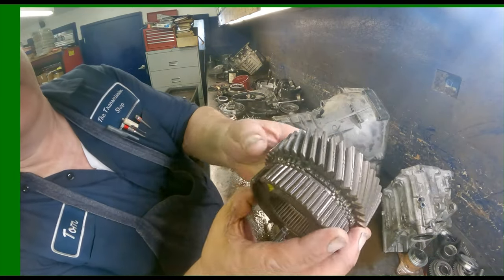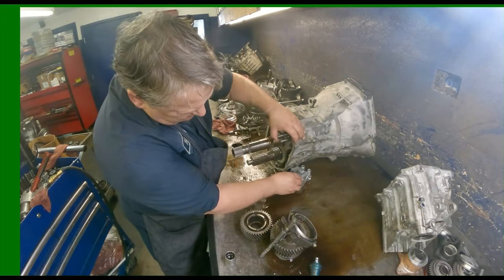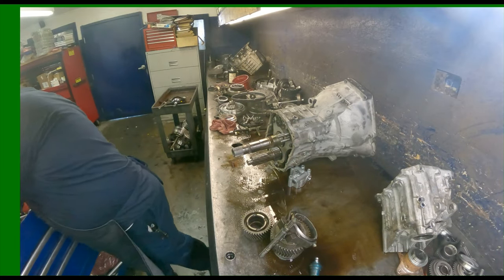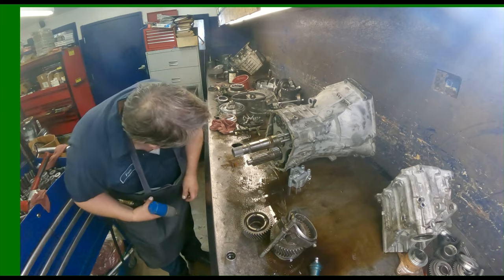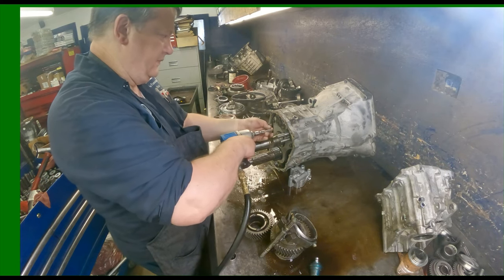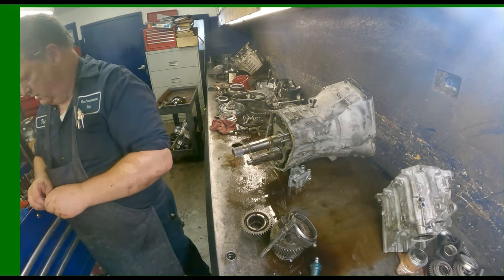That gear right there is just destroyed, and the slider is also. So we gotta take this off. I think it's a 6 millimeter. Oh, it's a Torx. Looks like a 30. I guess it's bigger than a 30. It's a 40.